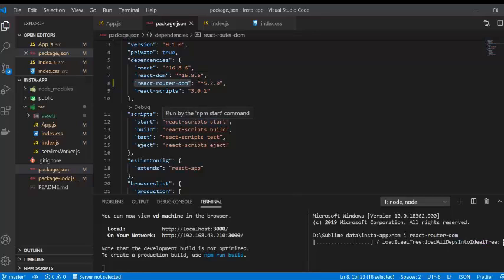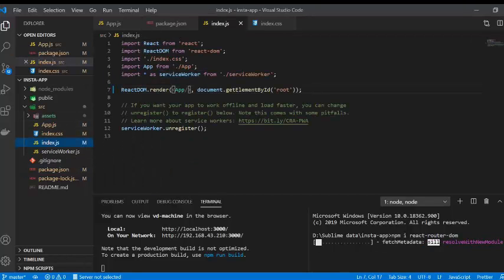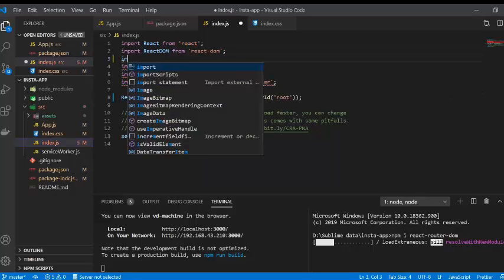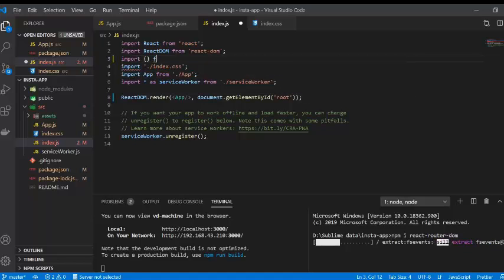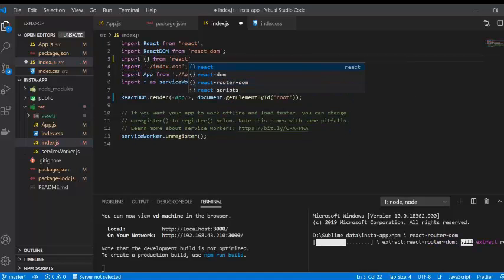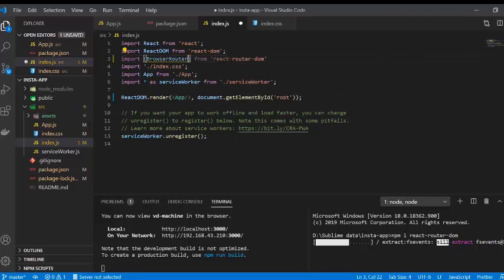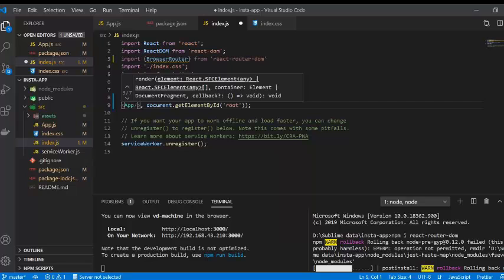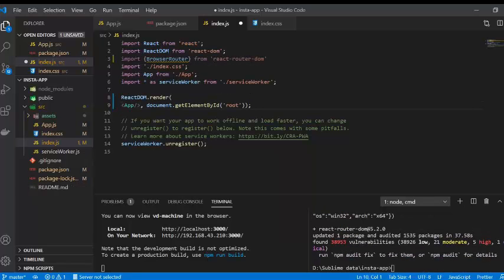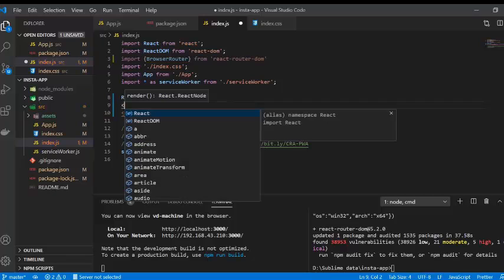So in here what we're gonna do, we're gonna go to our index.js, and in here what we need from React router DOM is a component, and the name of the component is BrowserRouter, and we will see what this BrowserRouter does. Actually, BrowserRouter will enhance this App component to do something bigger, like it gives the functionality of routing to this App component.